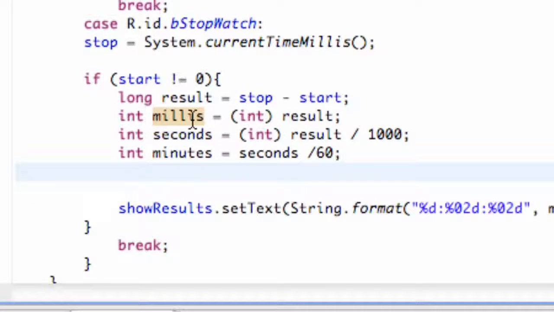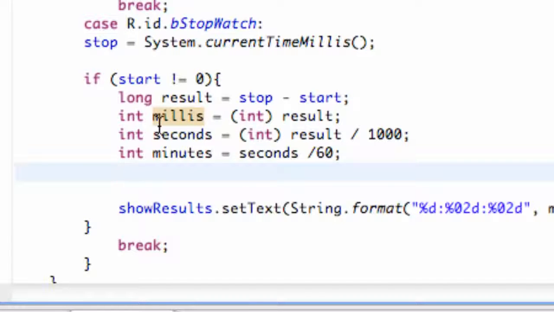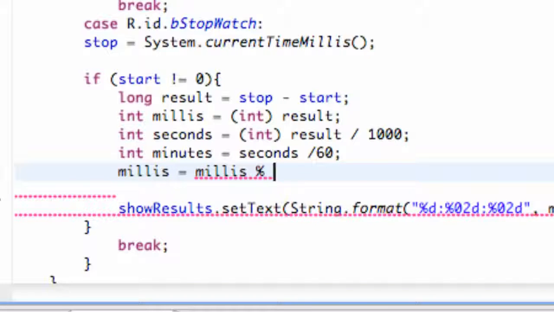Alright, so what we want to do is use the remainder for each of these, at least for the seconds and milliseconds. So we're going to say milliseconds is equal to milliseconds, and then use the percent sign again and divide by 100.